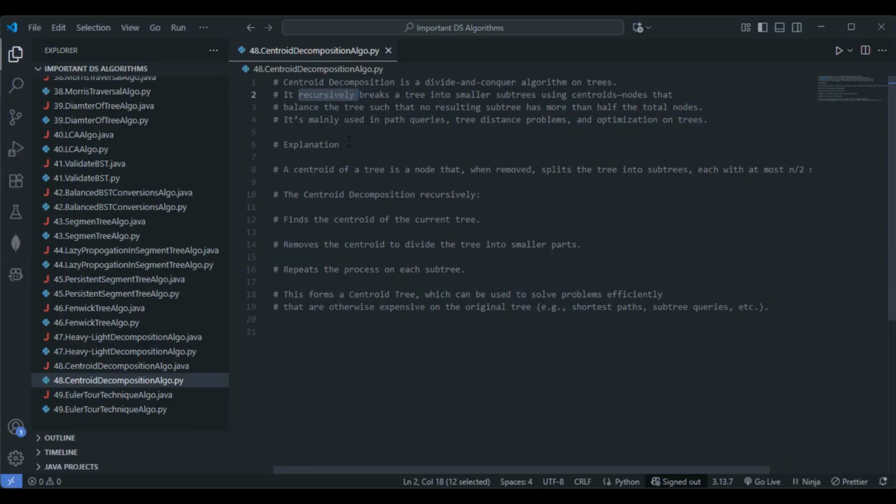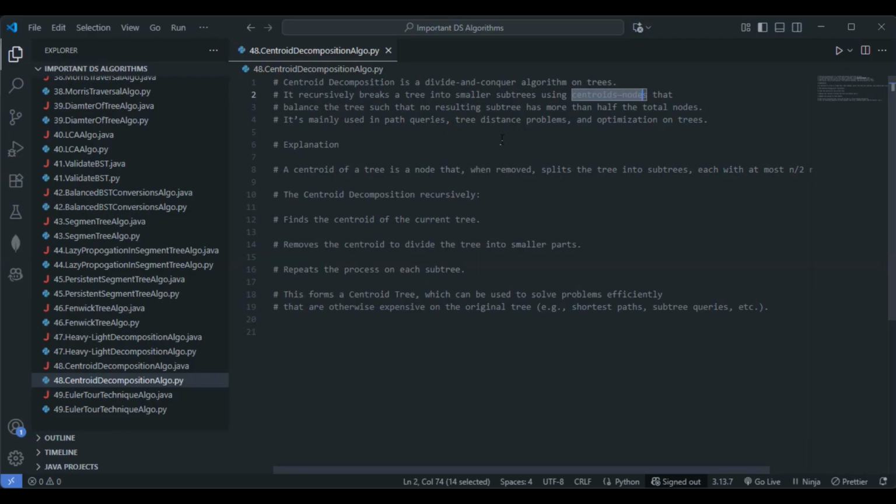First of all, centroid decomposition is a divide and conquer algorithm on trees. It recursively breaks a tree into smaller subtrees using centroid nodes that balance the tree such that no resulting subtree has more than half the total nodes.